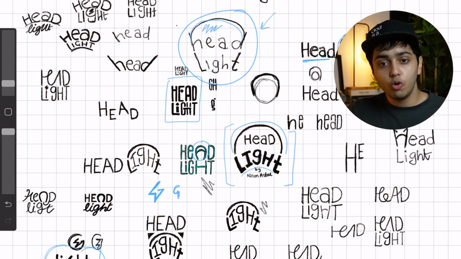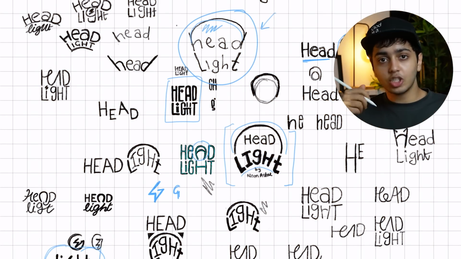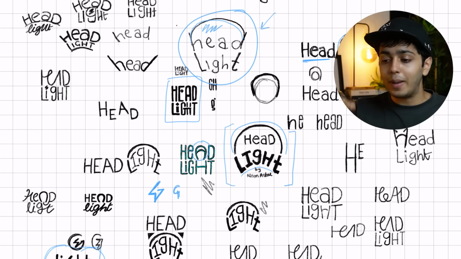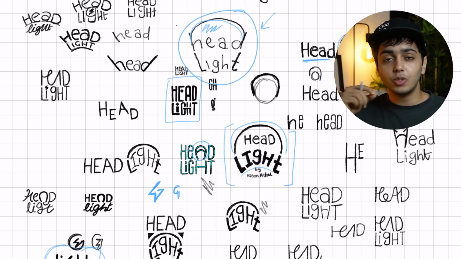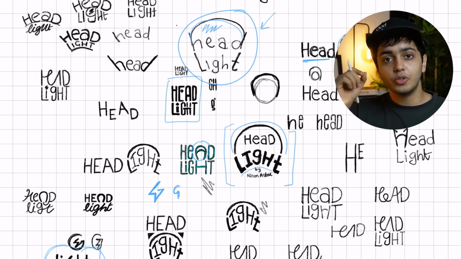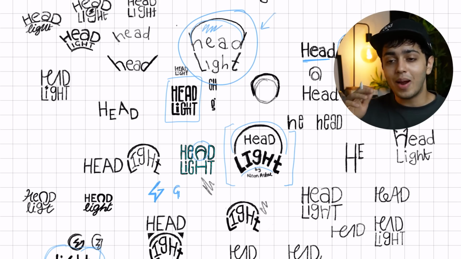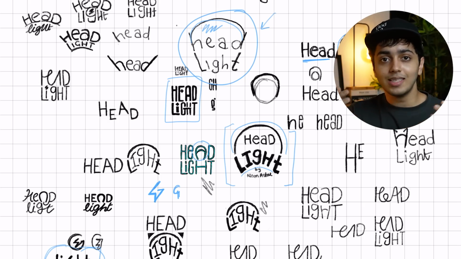So I'm going to quickly show you my sketching process for Headlight. As you can see, for this one I did sketch on my iPad, but I always recommend doing it with pen and paper. The reason I say pen is that when you sketch with a pen, you can't really erase it unless you cancel it out. I don't want you to erase your sketches or drawings, because you never know what idea, what concept might click and you might end up with the final design.